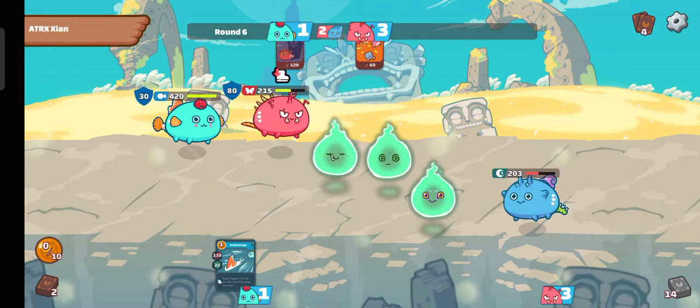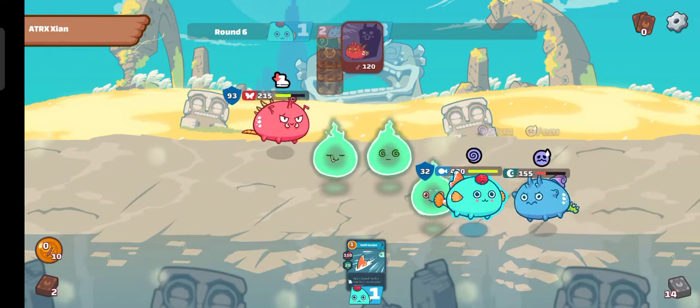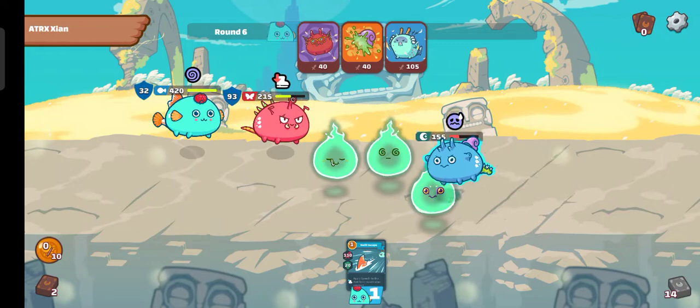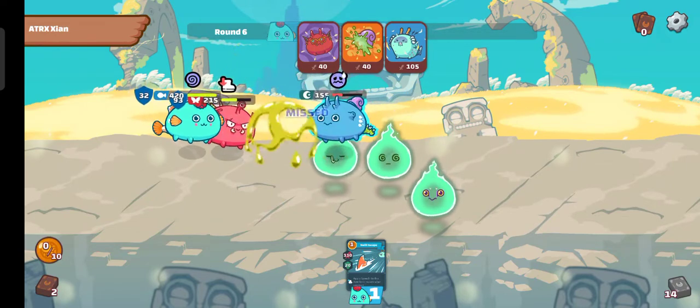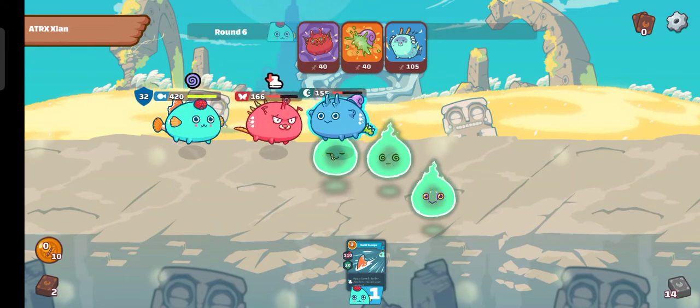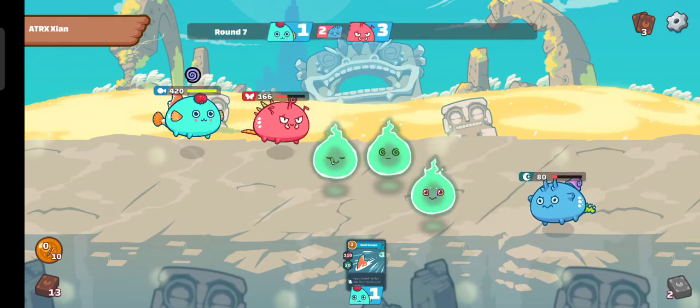So I'm gonna go ahead and fear our enemy here. Alright, looks like he's not gonna be able to get any attacks done. Since he only has three cards, he's gonna miss two. He's barely gonna even damage our bug. We're gonna do a good amount of damage on him. Alright, that should be good.